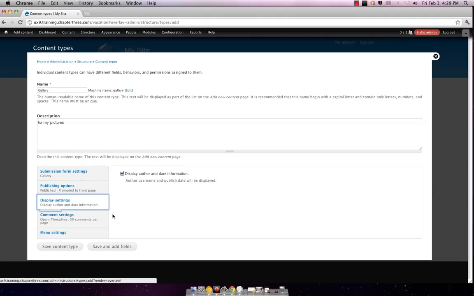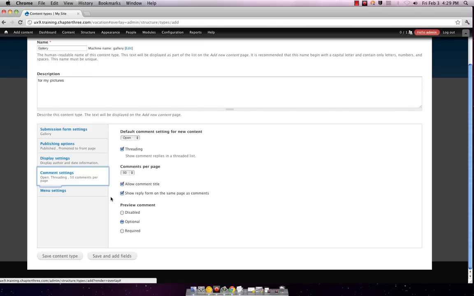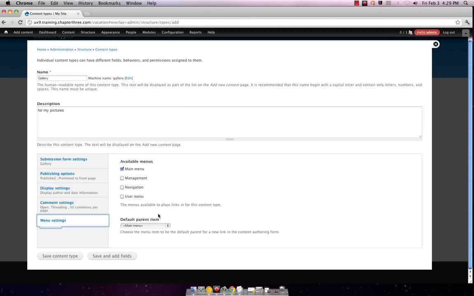So it has some default options. Okay. Some comments. I want people to comment on my photos, so that's fine. Available menu. Okay, so this is nice. So that this will allow the user to put it wherever I want, just unlike before where I got kind of confused and didn't know where it would go. So this will allow me to put it in that left navigation bar, which I like better. Okay.